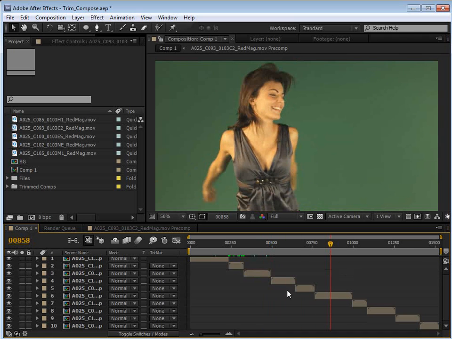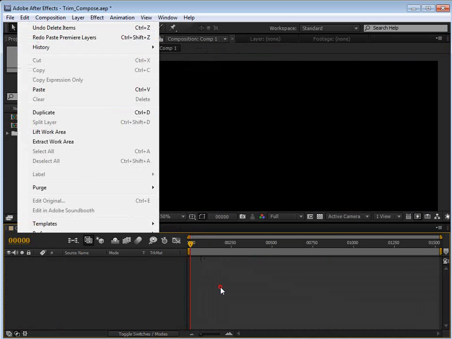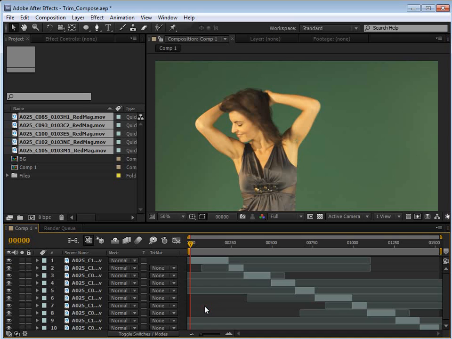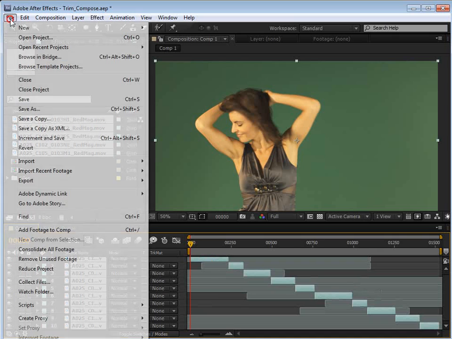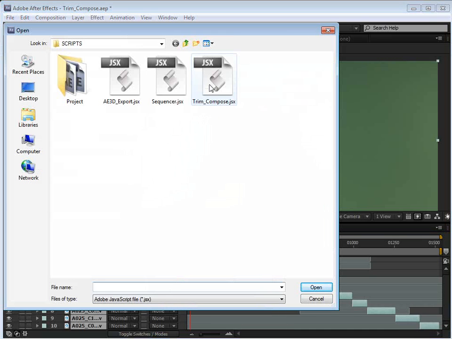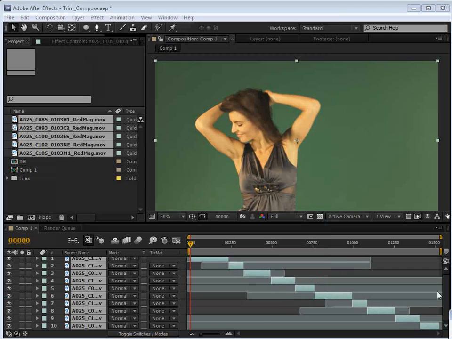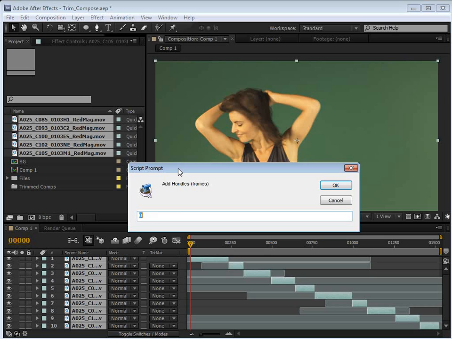Now, let's go ahead and undo that. So let's go back to pasting our footage, and I'm going to select all the footage, and I'm going to choose File, Script, Run Script, and we'll choose the Trim Compose and hit Open. We'll leave the comp as Trim Comps. Now, for the add handles, I'm going to set this to 8.